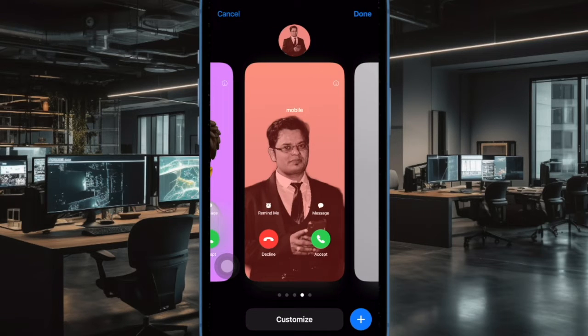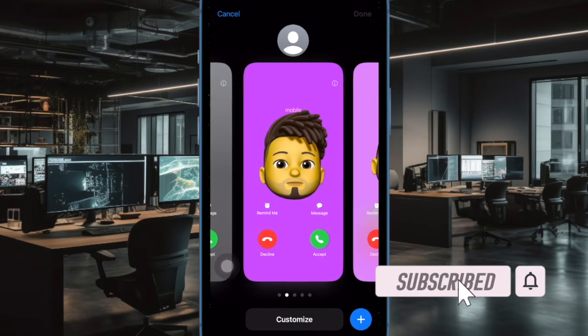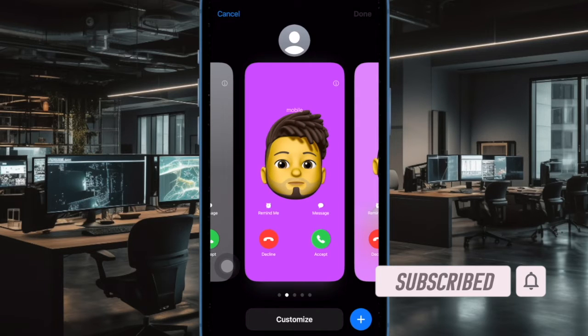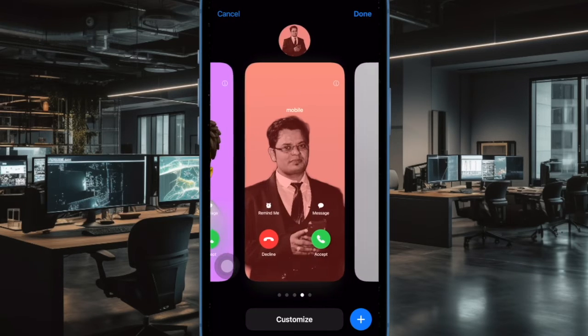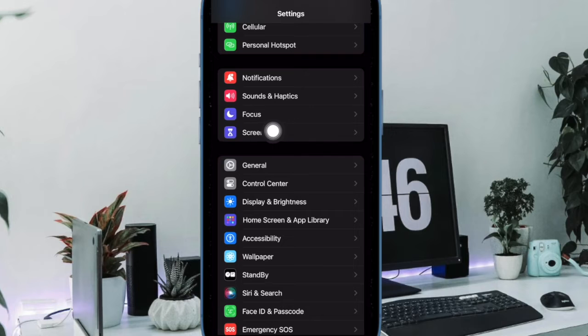To ensure you are always in complete control, iOS allows you to manage app tracking permissions right from one spot. That said, let me show you how it's done the right way. First and foremost, open the Settings app on your iPhone or iPad. In the settings menu, scroll down and select Screen Time.